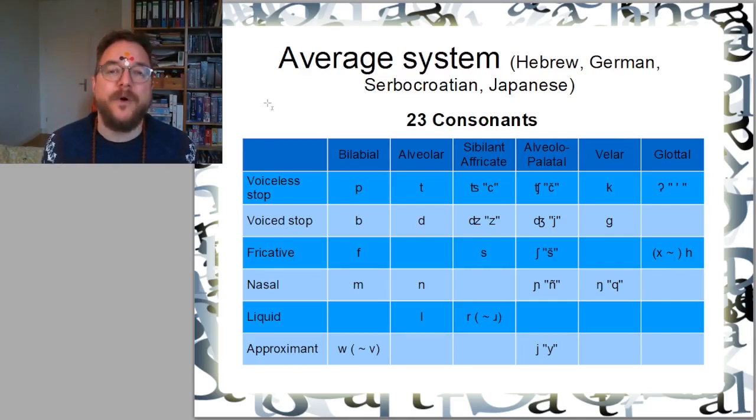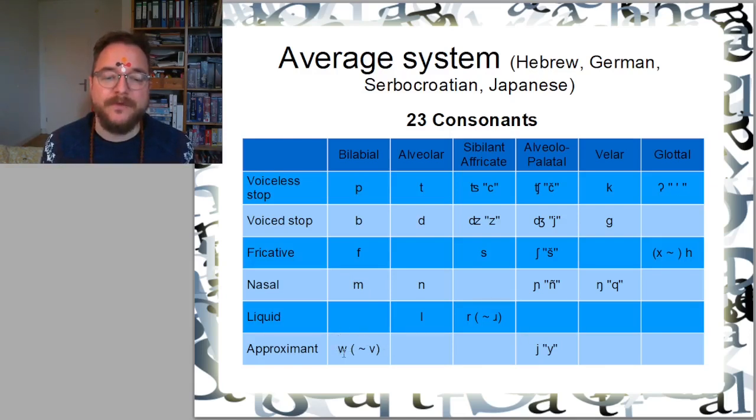I'm gonna read all these sounds to you again, first at the beginning of a syllable, then in the middle of a syllable, and then at the end of a syllable, where the other vowels are always A's. So let's start with the bilabial sounds. There we have pa, apa, ap, then ba, aba, ab, fa, afa, af, ma, ama, am, and wa, awa, aw.